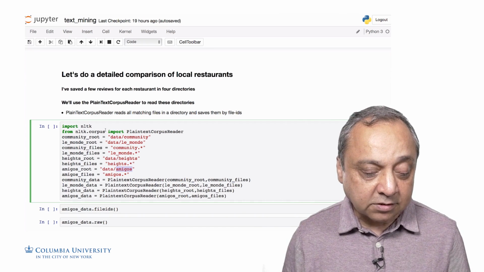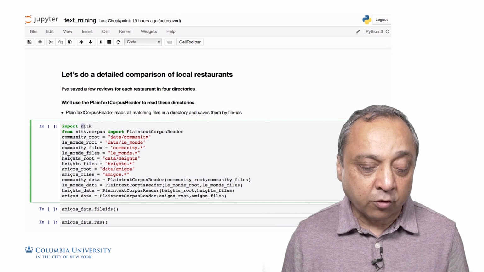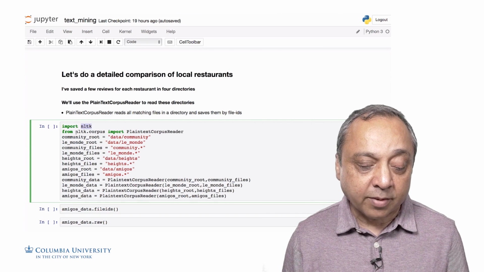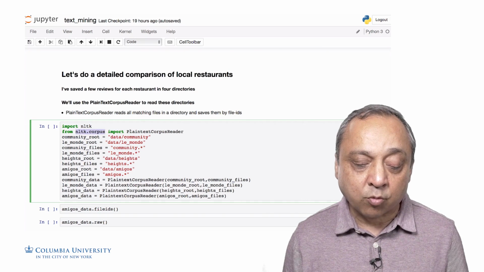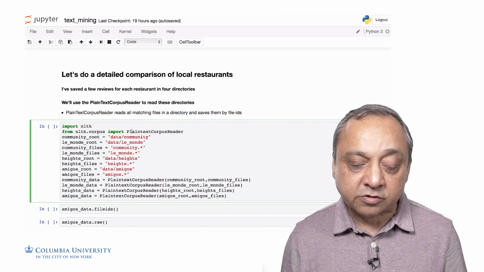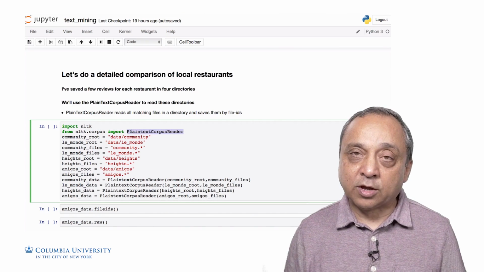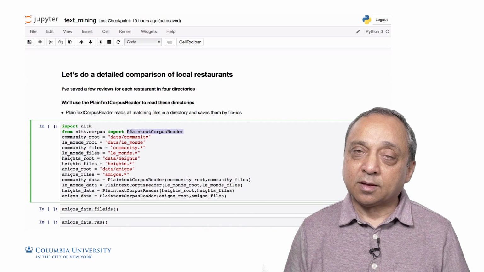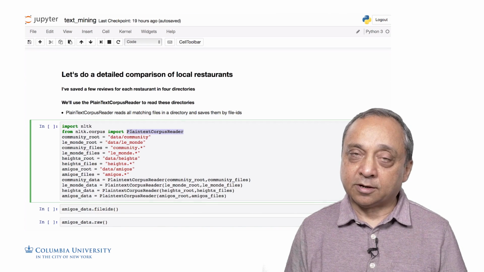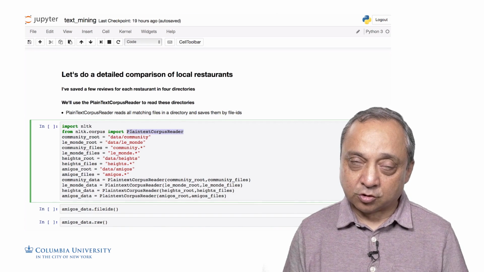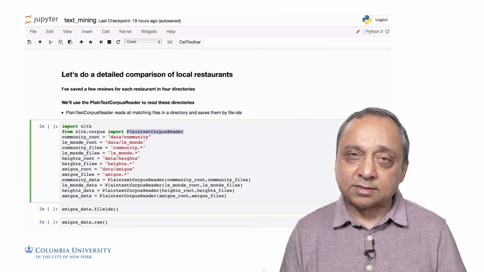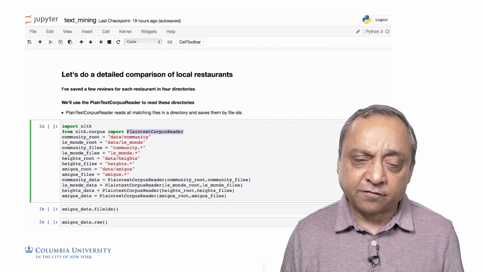What we set up here is we're going to use NLTK for this, and from nltk.corpus, the library, we import the PlaintextCorpusReader. Plaintext corpus reader is a way of reading data into your application as a corpus. It essentially takes files.